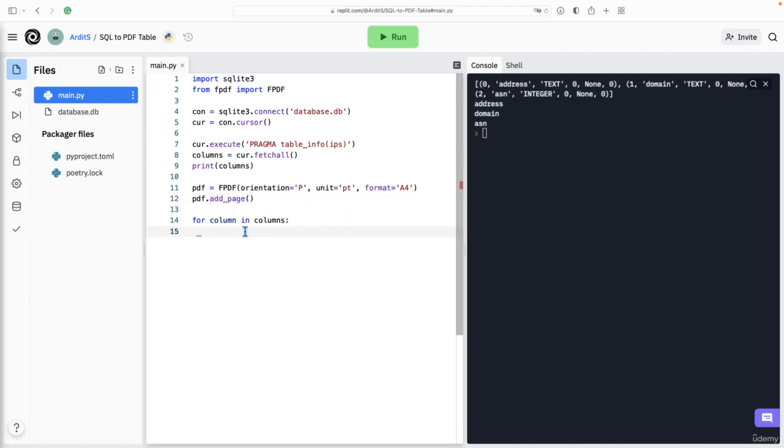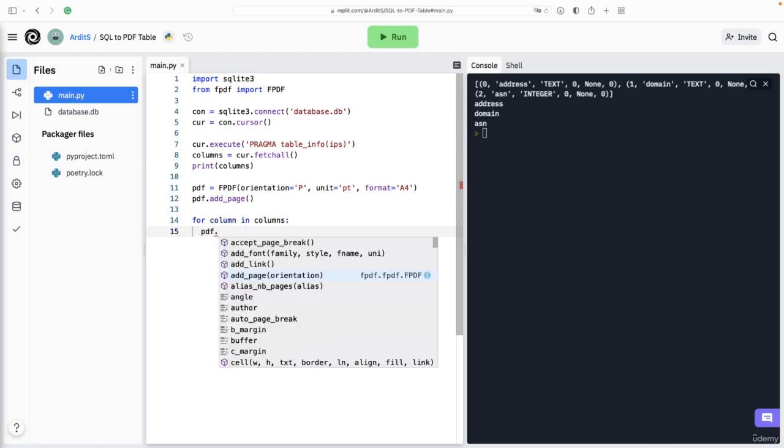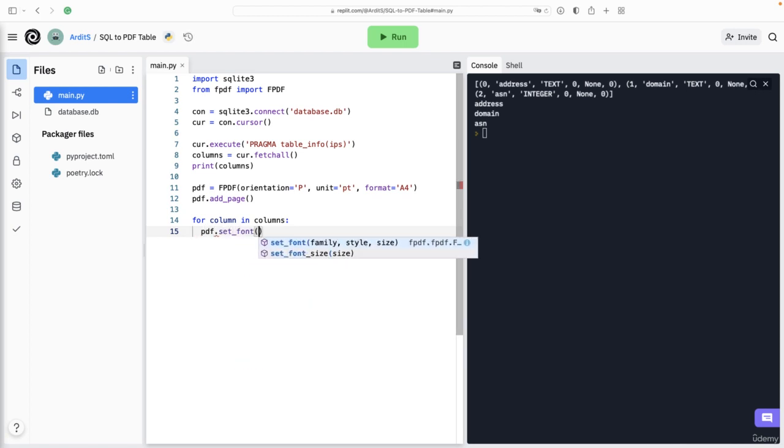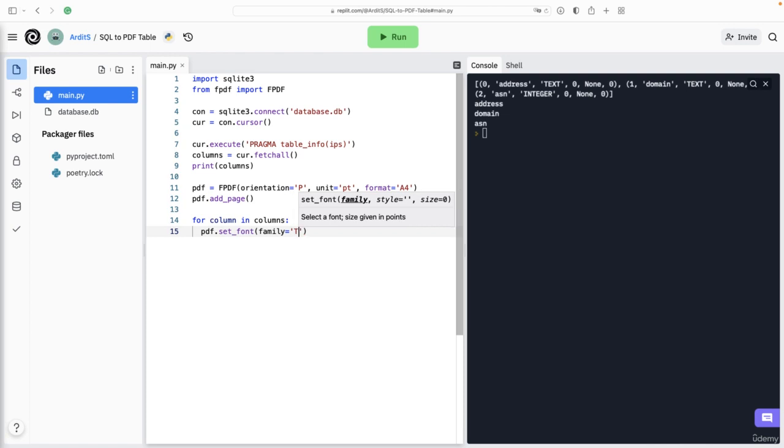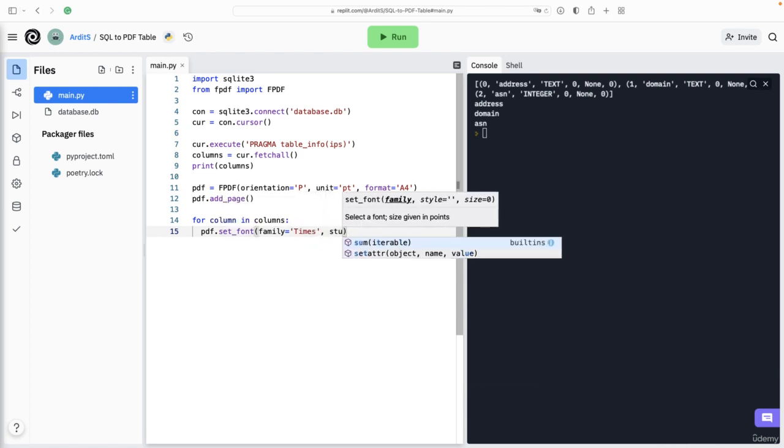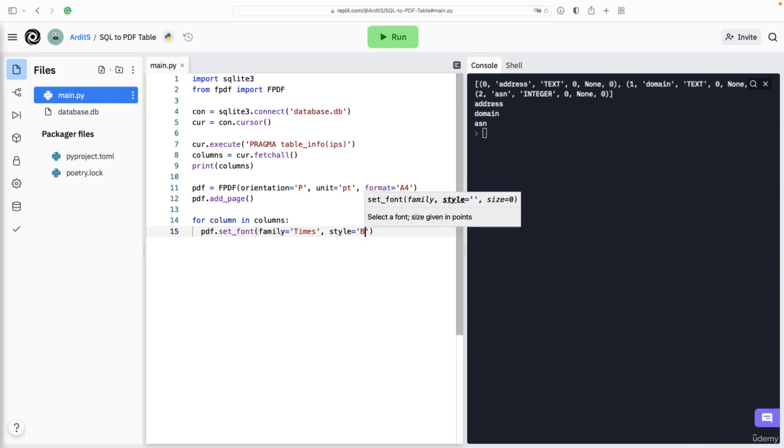And then as you iterate over the columns, you want to say pdf.set_font. So set the font of the first text you want to add to the PDF. Family is perhaps Times, and style maybe for the column names you want bold and a size of 14 should do it.